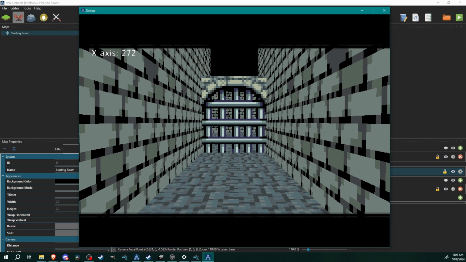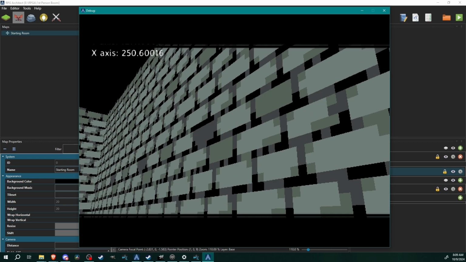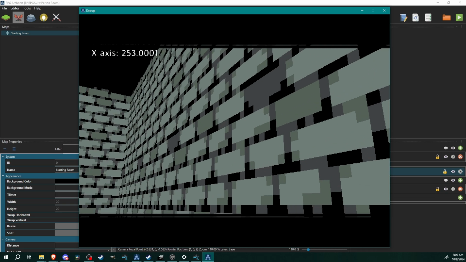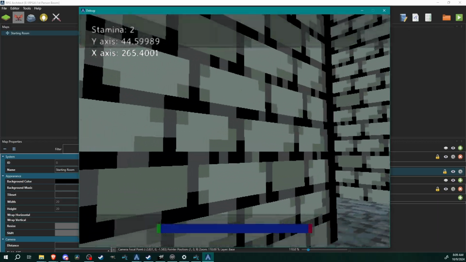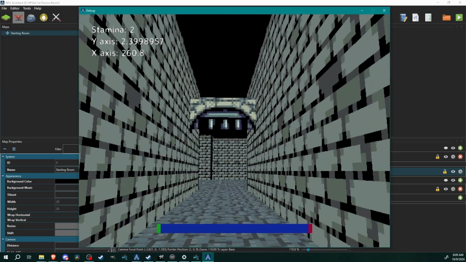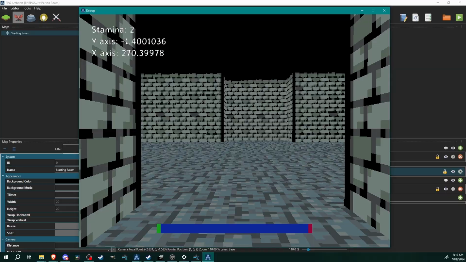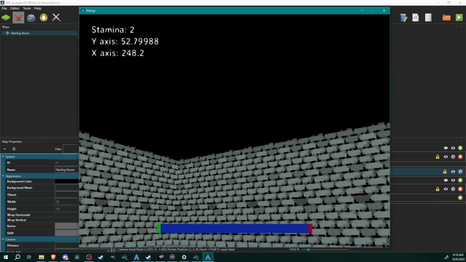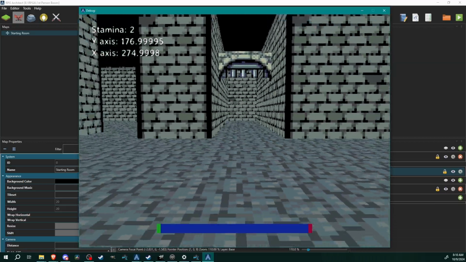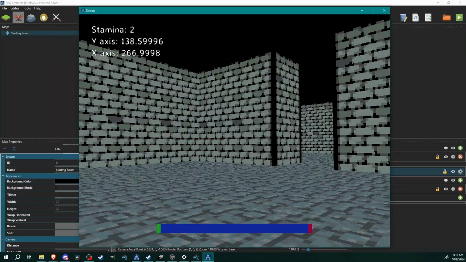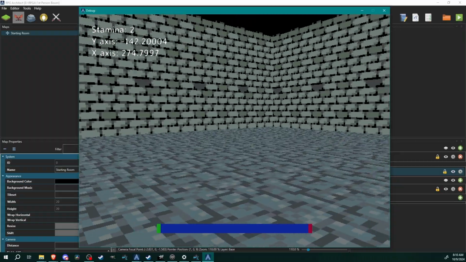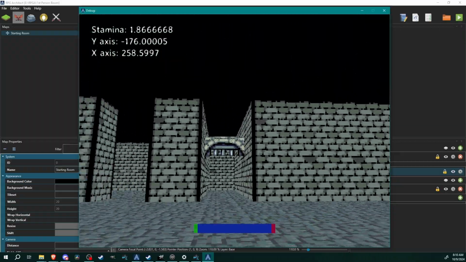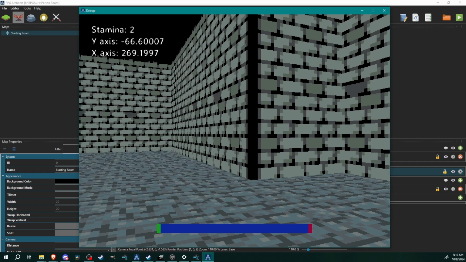Opens up. Looking up top right, start walking, and the bars disappear. There we go. And now we are in this room here. Cool. All right, so that should do it for today's tutorial. I hope that made sense. I hope that helps you out setting up your own cutscenes.